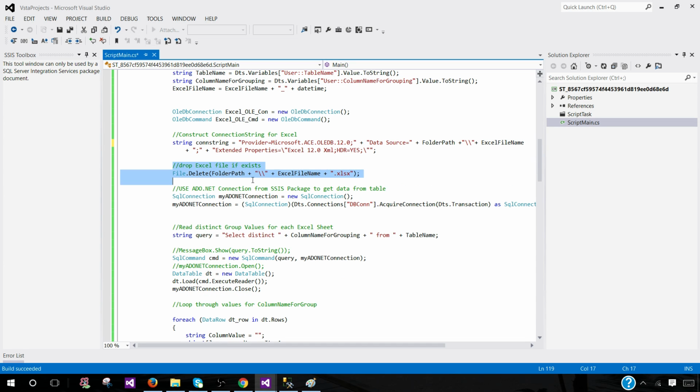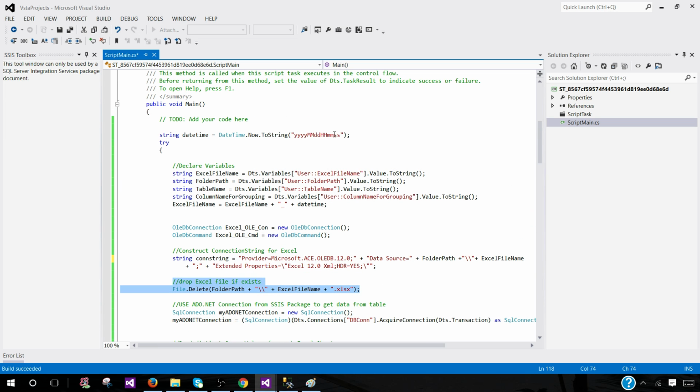Now drop the file if it exists. See what is happening here, it is not going to drop any file because the file name we are adding is down to the second level. You are not going to create two files with the same date time, but tomorrow if your requirement changes, every time you run a package, it should just create a file with the year, month and day. So in each day you maybe run this package 20 times, but you want to have only one file. If you remove the hour, minutes and seconds part, then every time your package runs, it will drop the file and recreate it with the same date. So with a small tweak we can change the requirement.